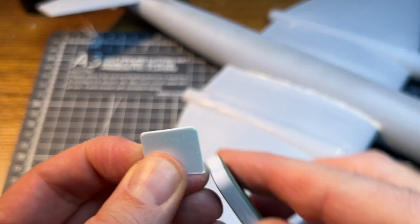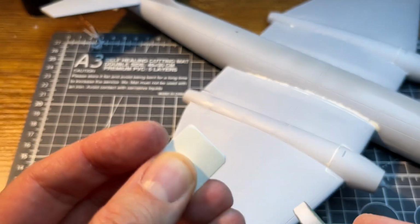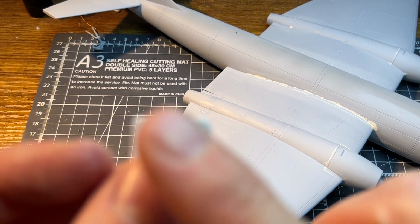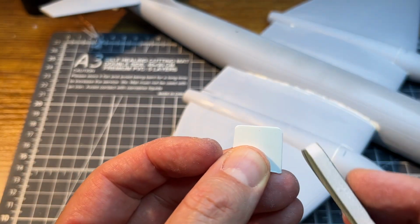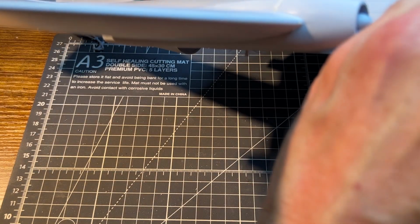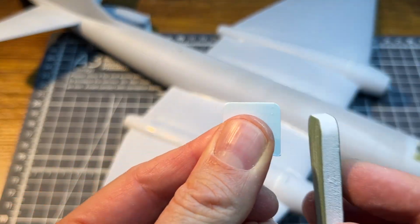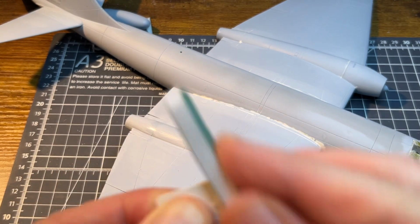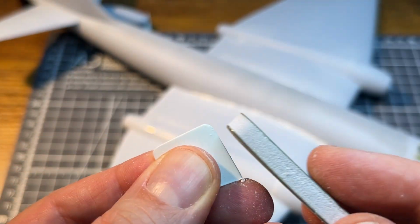I've not quite got that right. I'll try and match the pair of them. Yeah, let's see if we can make this focus. It doesn't want to focus today for some strange, odd reason. I don't quite know why that might be. Right, I'll just have a quick fit here. Yes, that's not quite. I'm going to file that surface down there a little bit, just to blunt the edge a little bit here. Oh, now that's focused. That's good. Makes a change, doesn't it?